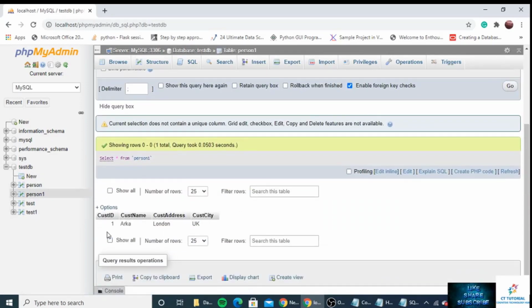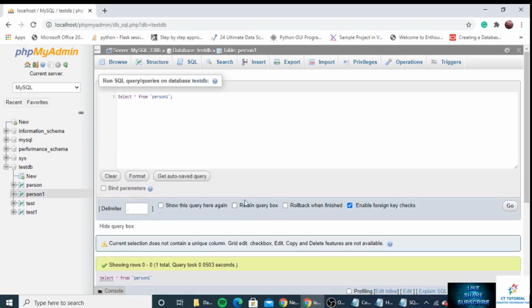You can see that the person1 table contains only 4 columns: customer ID, customer name, customer address and customer city. So suppose your boss is asking you to add another column in this table, then you need to use this SQL statement, which is the ALTER statement.